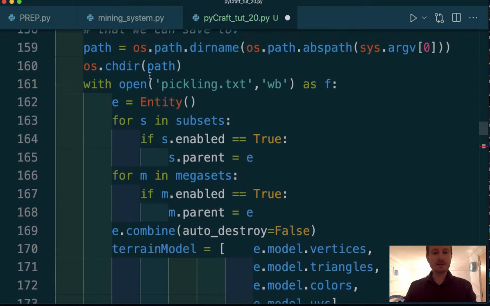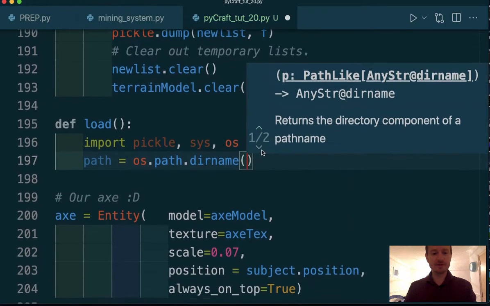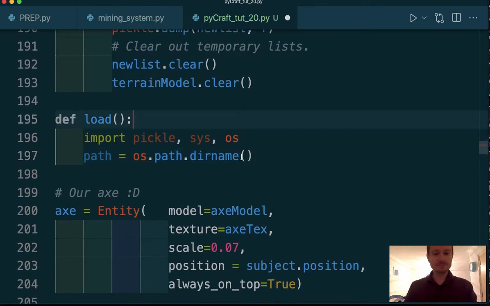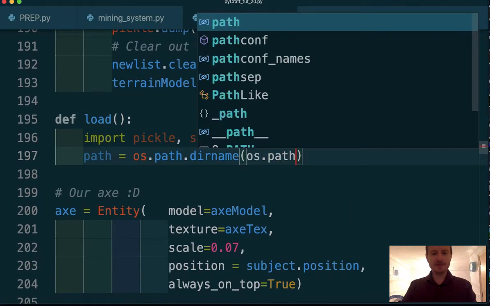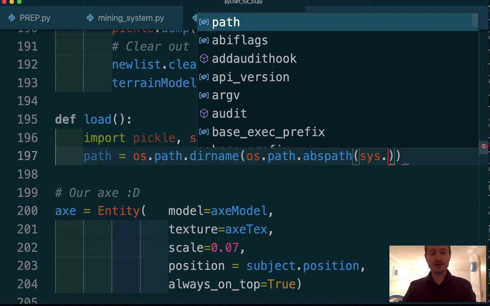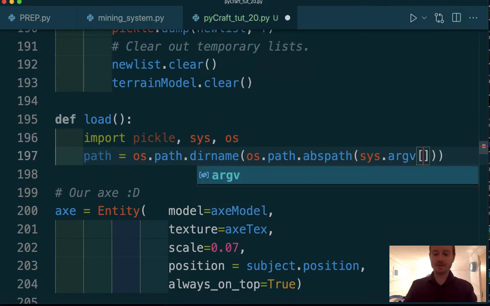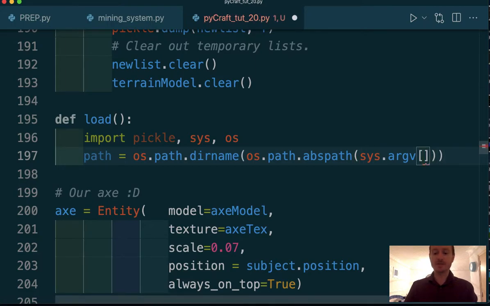It was os.path.abspath. Right, there it is, and then in here we want sys.argv, and we want index 0, which will be the main module, or rather the file that's running this piece of code.